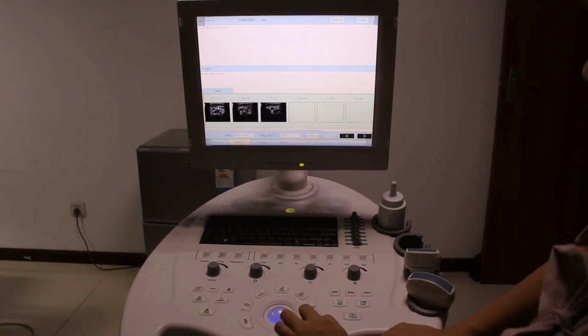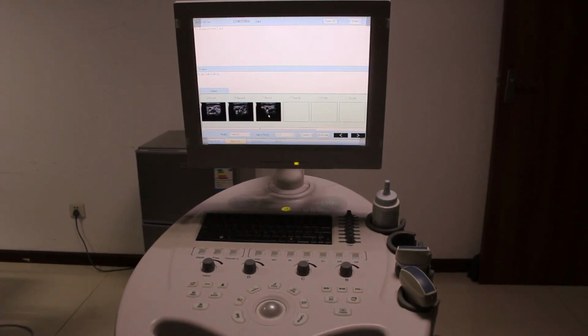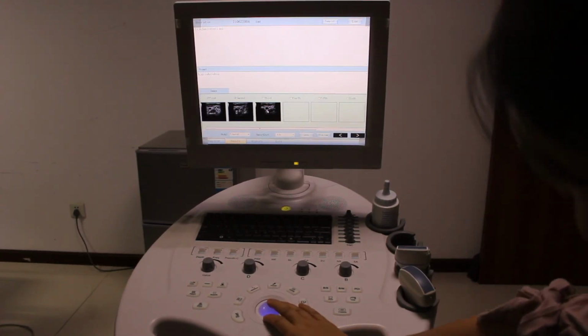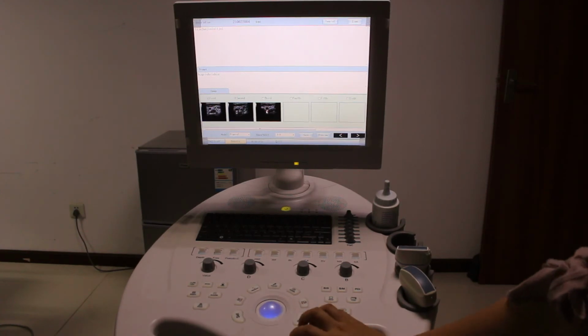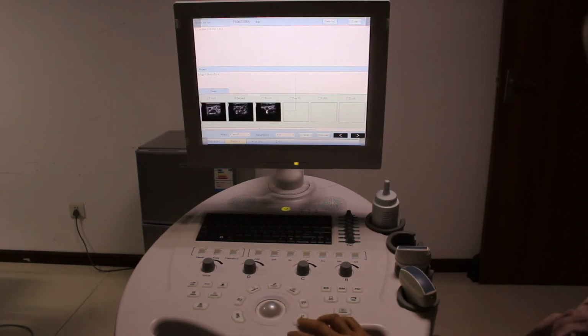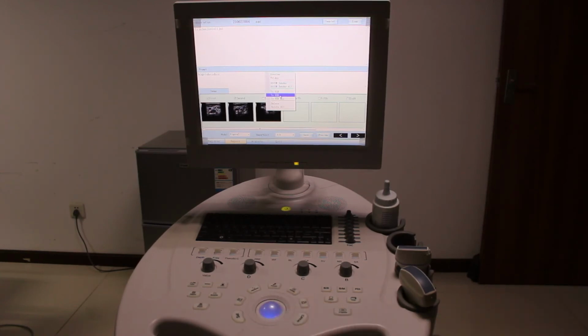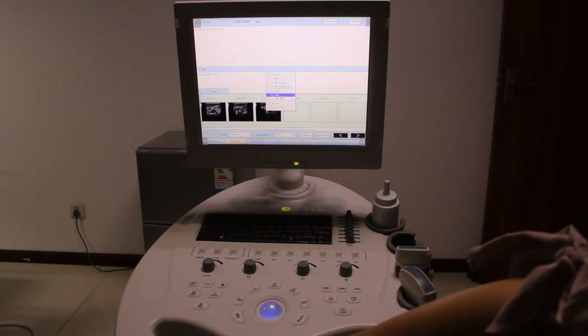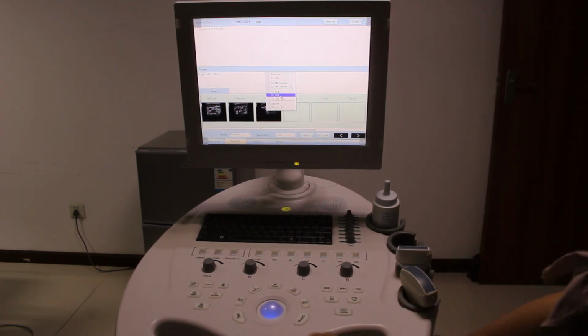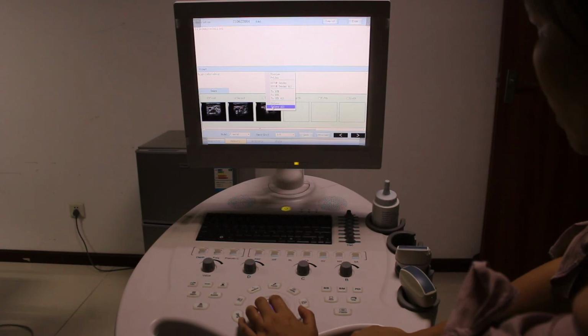For these pictures, you also can press cancel. You see, this is a picture. Maybe you want to save the image to your new disk. Then we can go cancel to choose the USB. First, of course, you have to connect the USB disk to the USB port, or you may delete it.